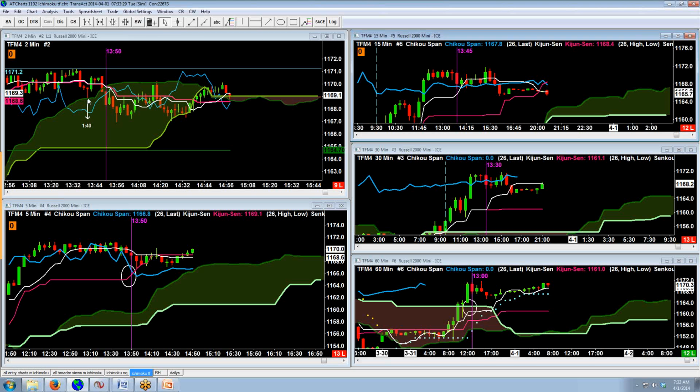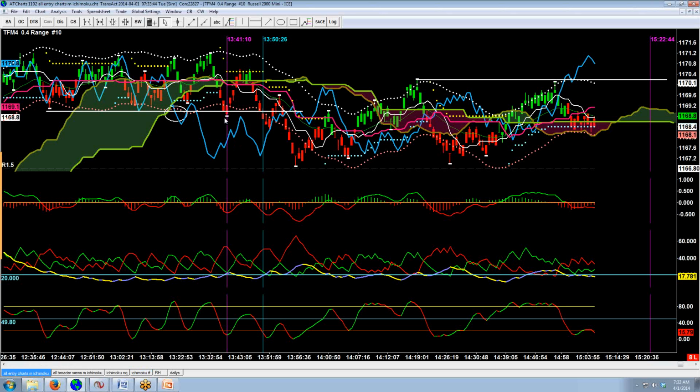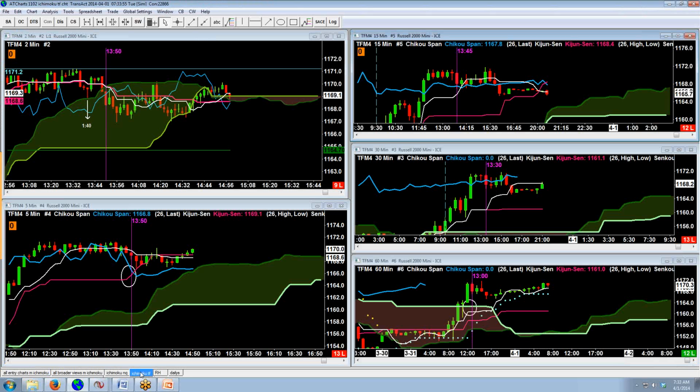So right here where I've got this arrow drawn, this is at 1:40. You can see that this price bar on the 2-minute chart is coming down to the cloud. So that's right at support as you're getting ready to take this trade here at 1:41. If you were looking at this entry chart, you quickly look at the higher time frames and say, okay, I'm right at support. I might want to wait to see if it breaks through the cloud, because obviously once it gets through the top part of the cloud, it could retrace down to the lower part of the cloud as well. So you've got support here on this 2-minute chart.